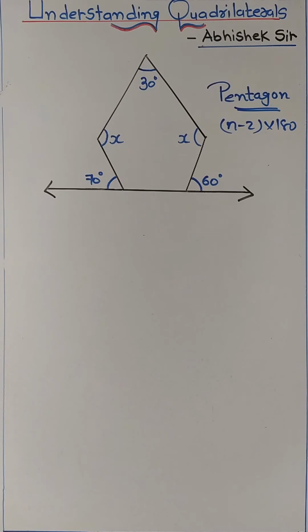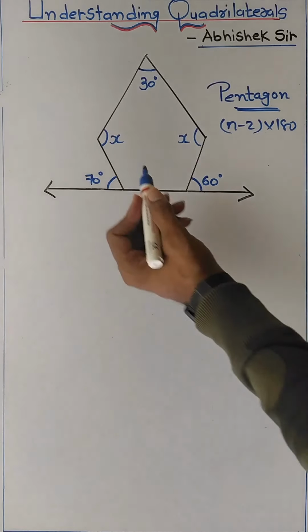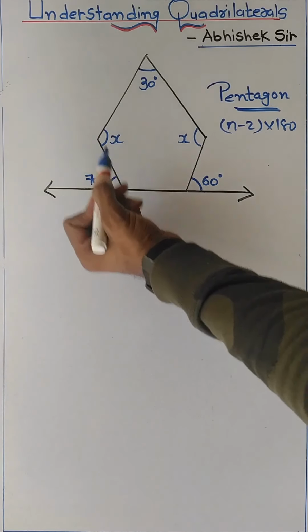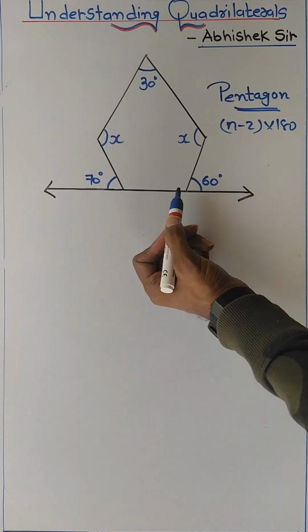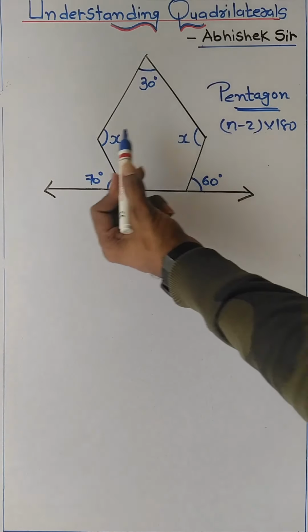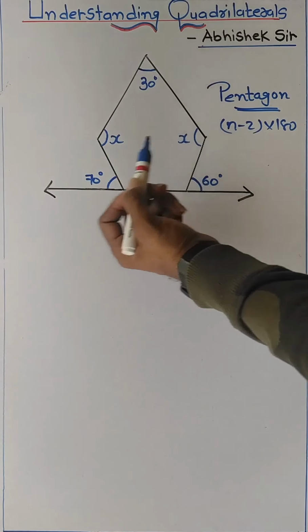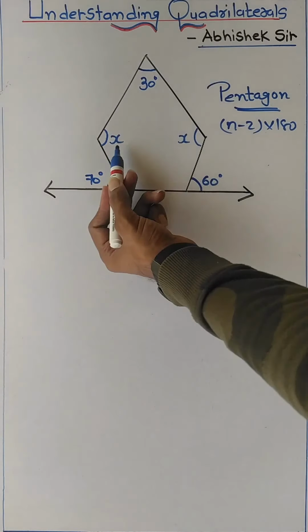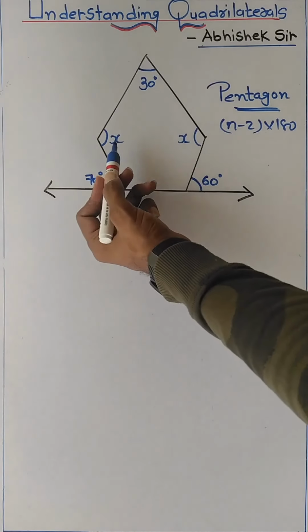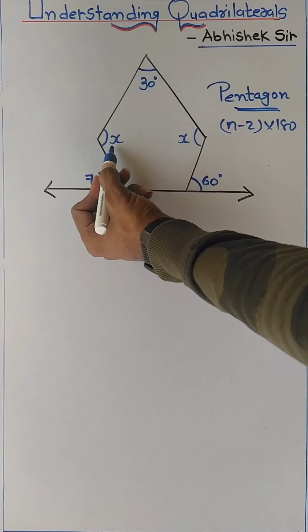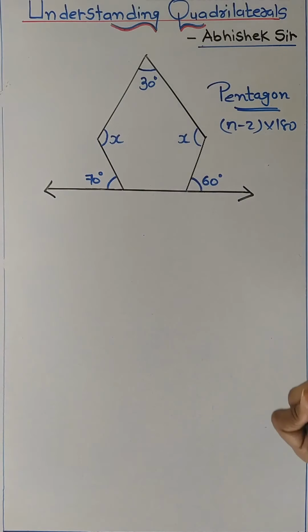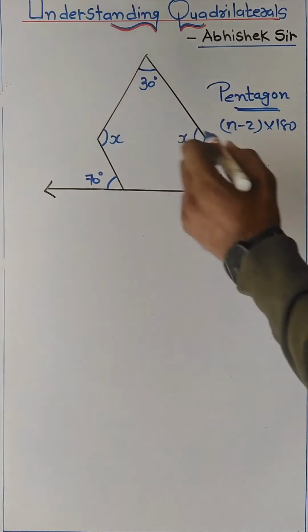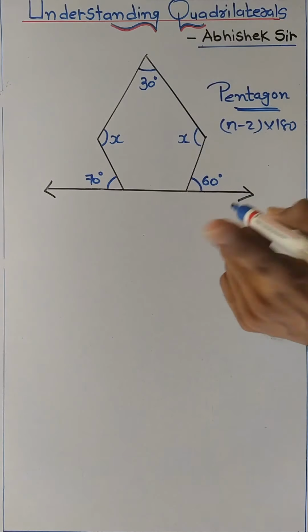Okay, next thing important is here we have a pentagon, so 5 different angles, right? So 2 angles are given as unknown, and both they have given as x. That means whatever value of one x will be there will be repeated in the other x. Suppose x is 60, so here it will be 60, here also it will be 60, right? So even if there are 2 angles, there will be only a single value of x.